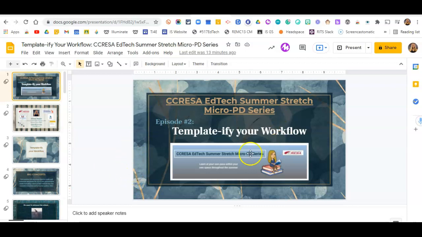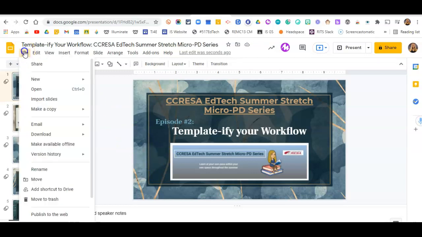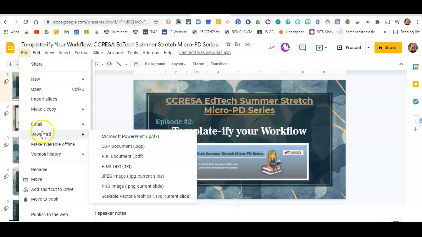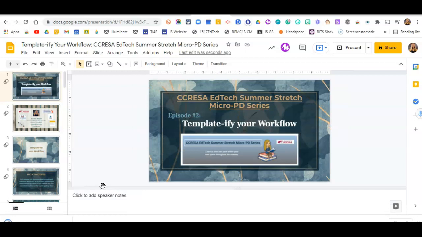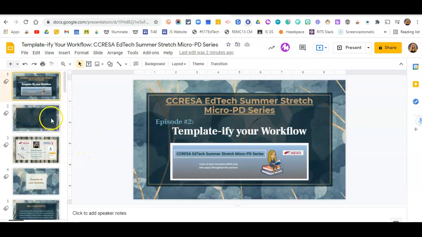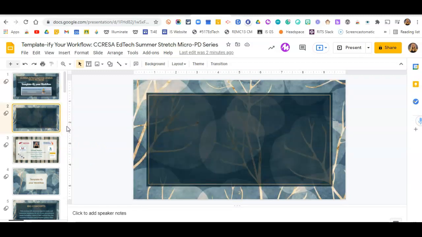Okay, so you get to the point where, let's say this is the slide I want to be the background template. So I don't want to be able to click on this image and move it, right? I want it to stay there. So once you get your slide to that point, the next step is you go to File, Download, and they're going to download just specifically that slide as a PNG image. Okay? Once you do that, you can open it up and save it to your computer, or however you want to save it. Okay, so then next you go to whatever slide you want that image you just saved to be the actual background of.